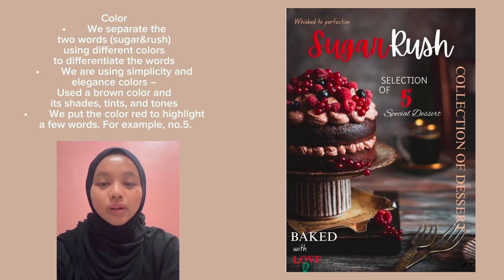We also use simplicity and elegance color for the cover page, where we used a brown color as its shade, tints and tones. And then we put the color red to highlight a few words. For example, number 5, where we want to highlight that there are 5 menus of dessert in our magazine.